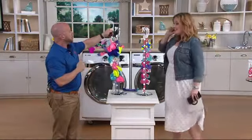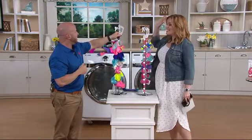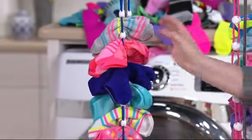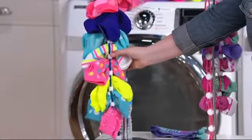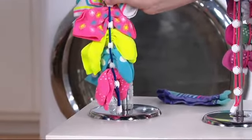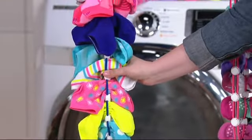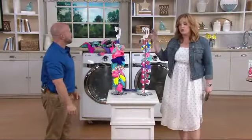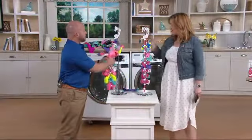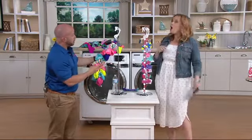All the dads upstairs are chirping in my ear — love it! You're getting a lot of high fives across the country right now. Thank you to Kevin for that correction — I said four, but you are getting a set of two. So you're getting either two in the blue or two in the pink. You get a little stretchy cord that can go into the washing machine and the dryer — you don't have to take all those little socks apart.